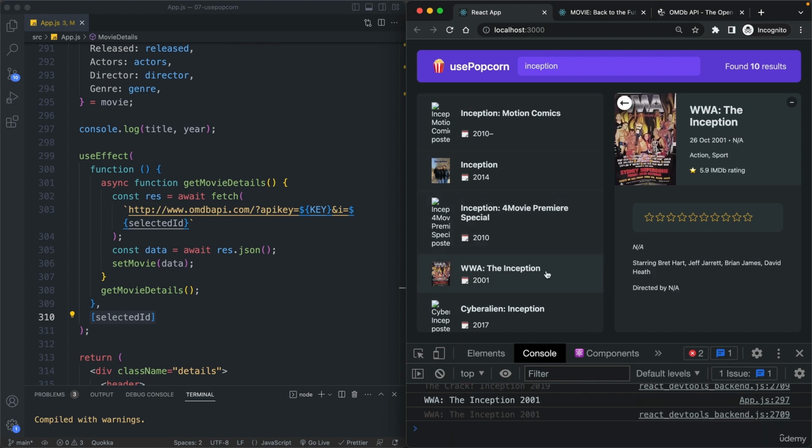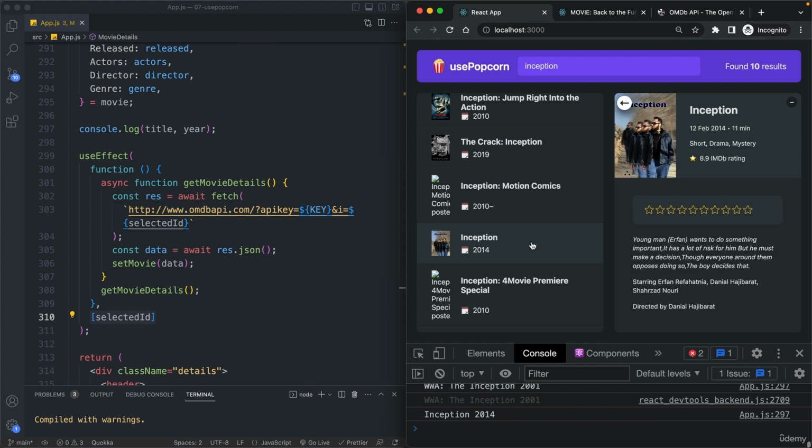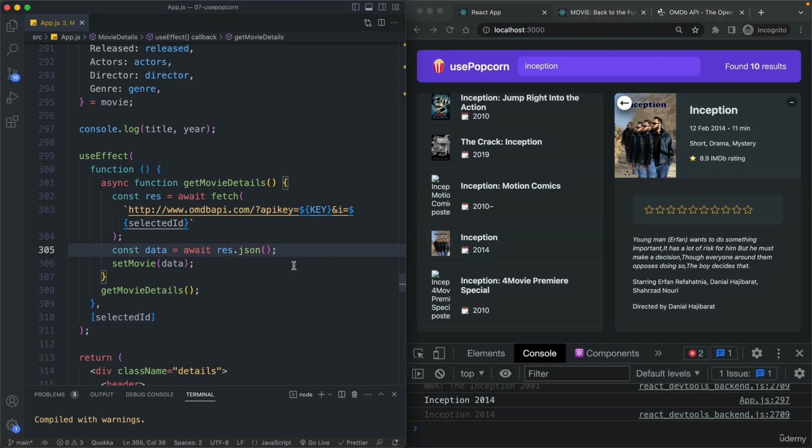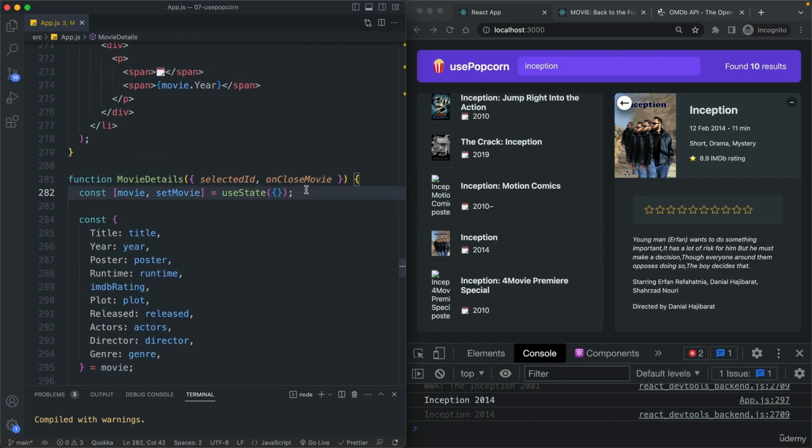Well, probably you cannot really see it because you can't really see when I click, but there is a visible delay between the click and something changing here. And so, of course, that's because in the background, the movie needs to be fetched. So just like before, what we want now is a quick loading indicator just to let the user know that something is happening. And so let's do that exactly as before.